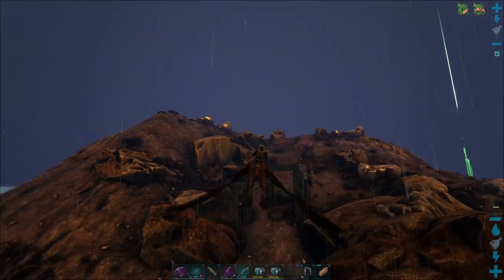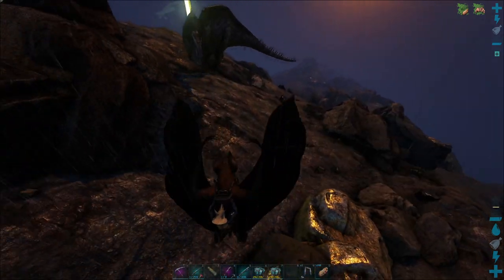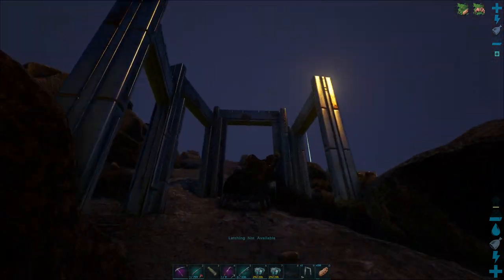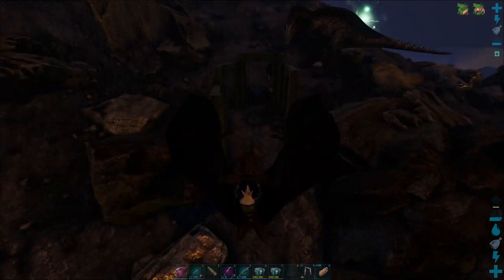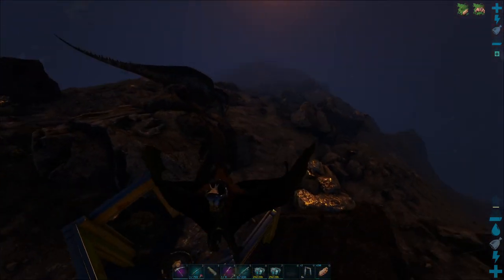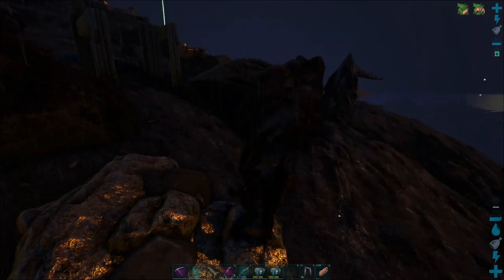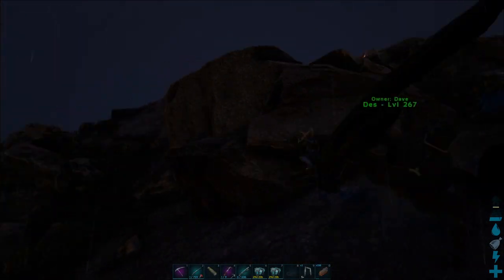Can't get him in the trap. I will admit it. Come on. Come on, dipshit. No. Went right around it. Come on. Come on, come this way.